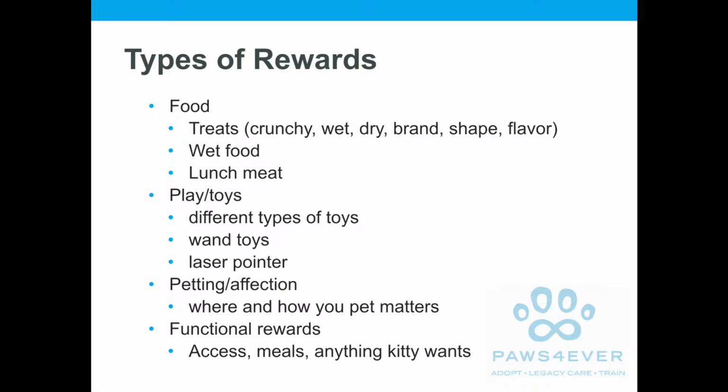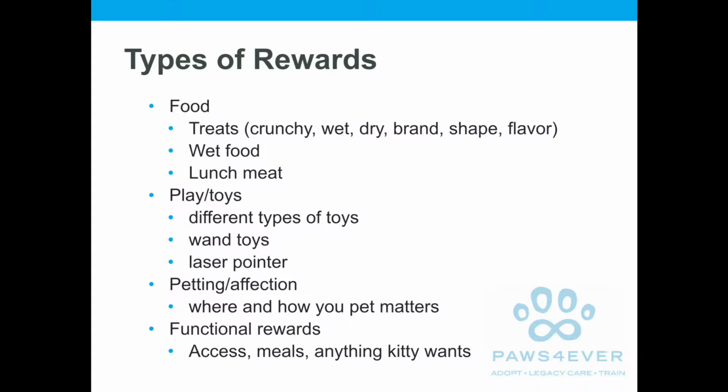Another reward that many cats like is to play with toys like wand toys, laser pointers, or again, anything safe that the cat likes to play with. You might be surprised how many cats will be willing to work for petting and praise. So see if the cat you are working with likes to be touched or scratched in a particular place or way before trying to teach them something.